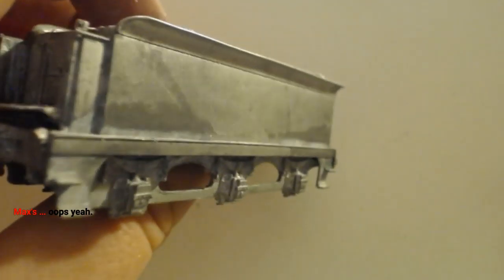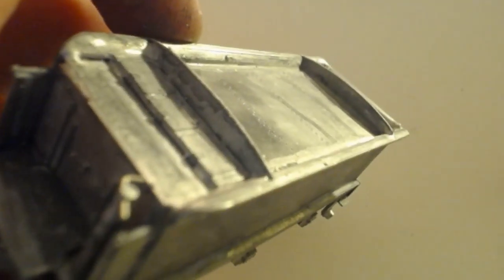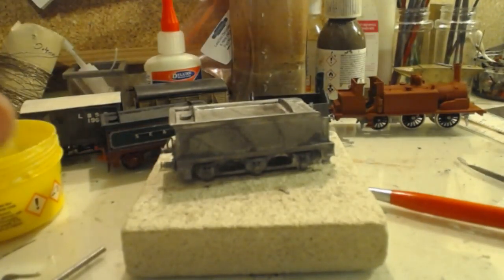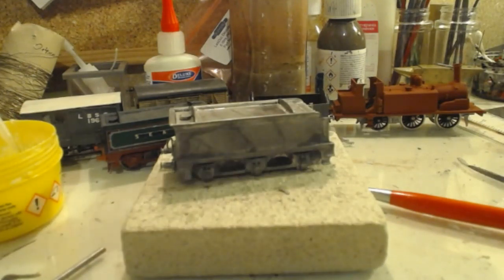A Southeastern and Chatham tender. All nice and finished.